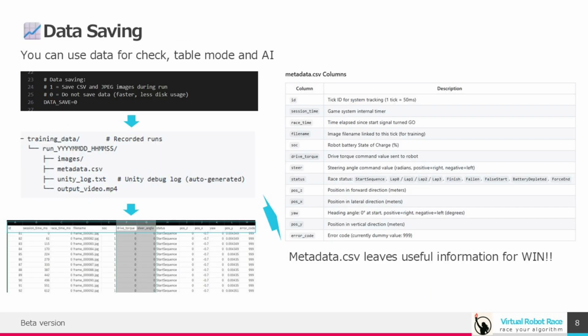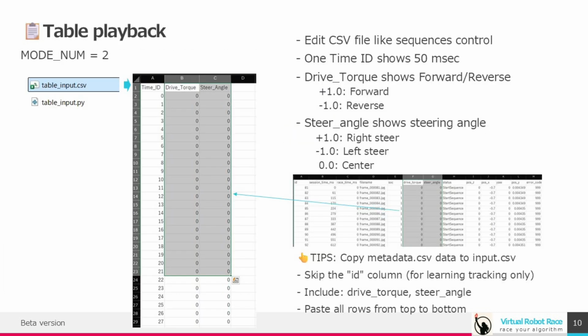Which leads you perfectly into mode 2, table playback. This is a huge leap conceptually. It really is. You go from real-time input to sequenced data-driven control. You're just editing a CSV file, and you're basically a control engineer at that point, just playing back commands. And the precision they mention is pretty remarkable. The time ID clocks in at 50 milliseconds. That is a very, very tight window for commands.